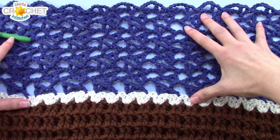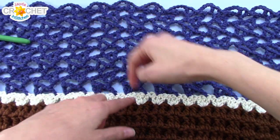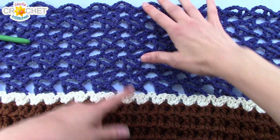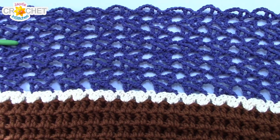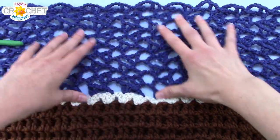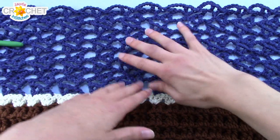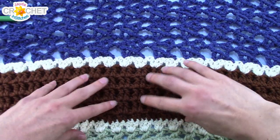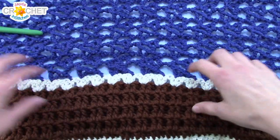Once you've finished row 9, your new stitch should measure approximately 15 centimeters or 6 inches tall by 40 inches or 100 centimeters wide. Now it's very stretchy, so our measurements may vary a little bit. It's perfectly all right, but you do want to have at least 9 rows. We are making up for some of the height of our previous stitch, the waffle stitch pattern.